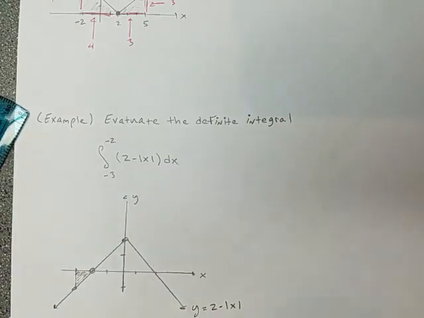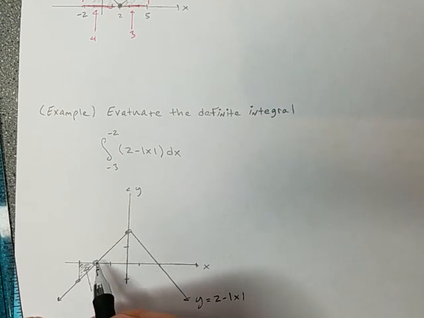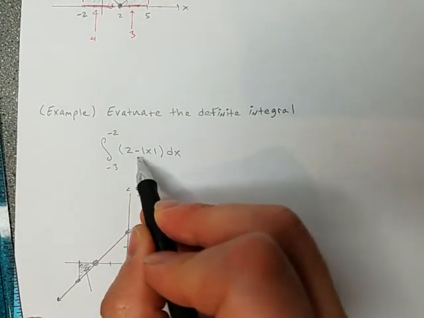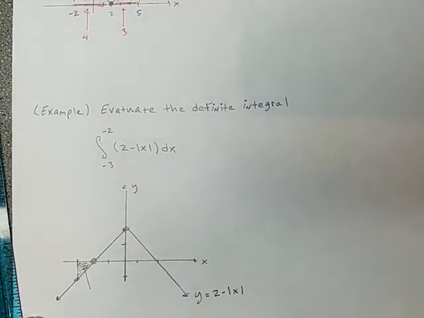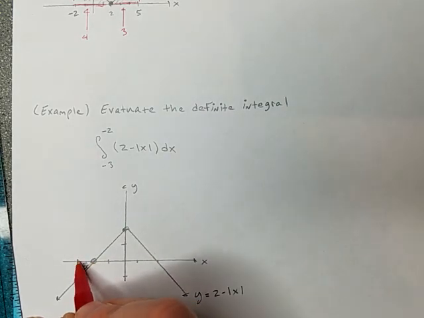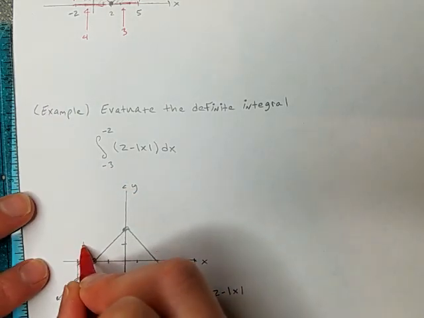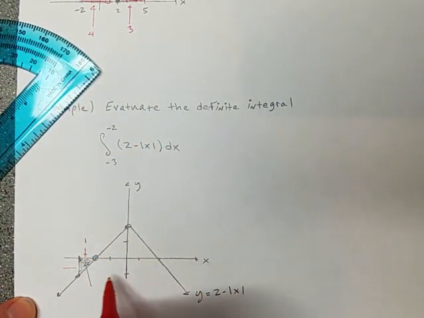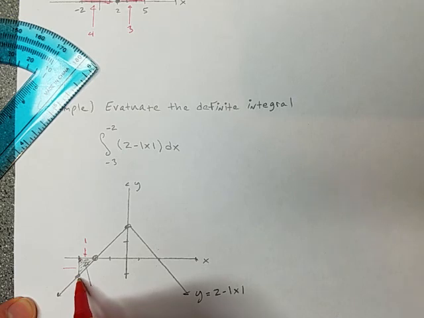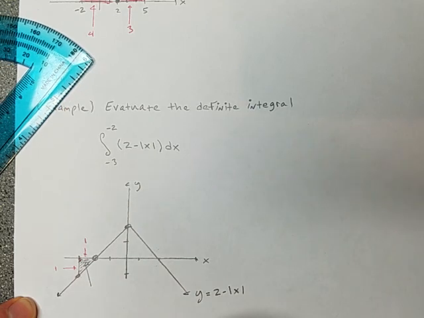Okay, so look. Tell me how big this is. What's the area of that little triangle that's covered by my equation and my bounds of integration, or the limits of integration? Well, that's a triangle, and given that that point's at negative 2, but this edge was at negative 3, that part of it has a width of 1. And down here, where was this point again? Right there. That had a y coordinate of negative 1. So the height is also 1. So that's a 1 by 1 triangle.